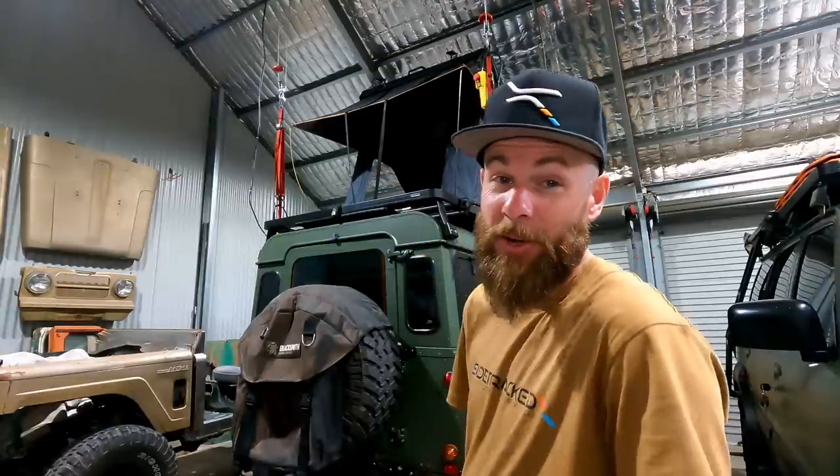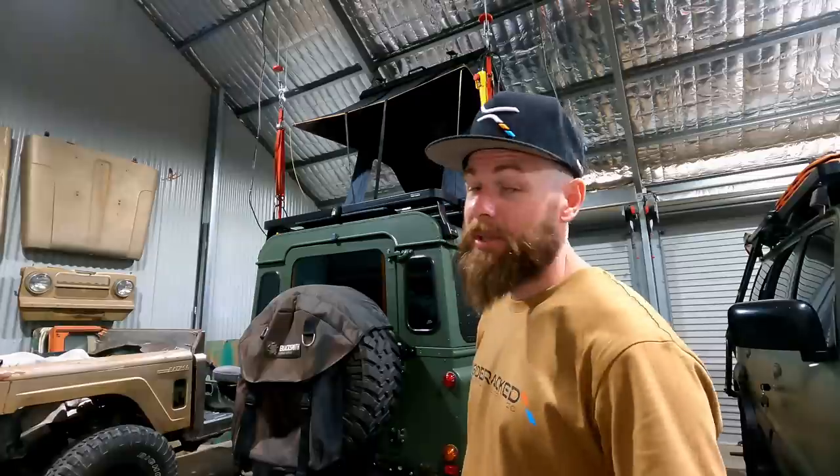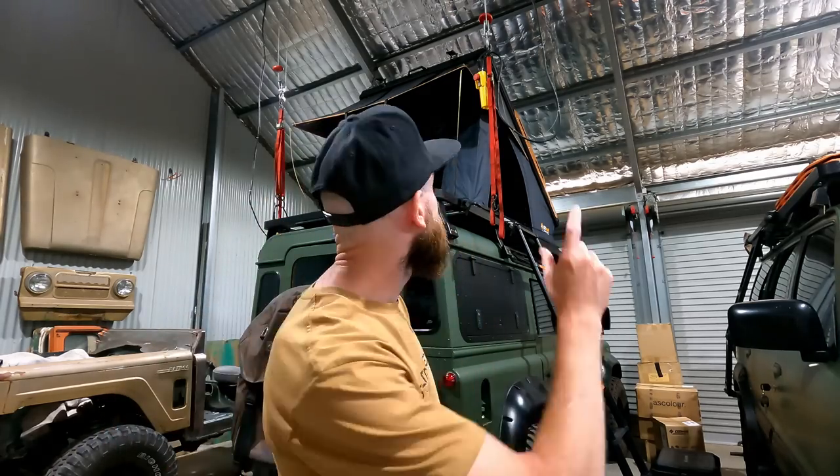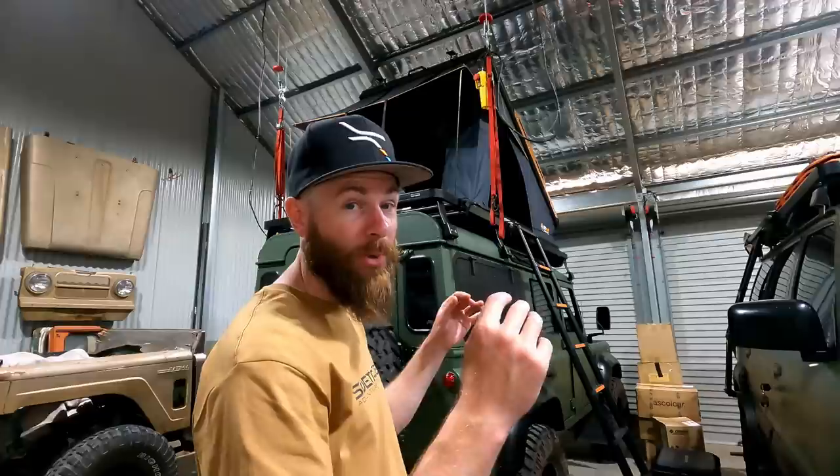The canvas seems thick — quite like a blackout canvas — which should stop a lot of light getting in, good if you like to sleep in. The canvas does feel a little loose in areas though, which means wind is going to make sleeping on a windy night a nightmare. The ladder seems very good — one of the better ladders I've seen. Build quality seems very good. It's 95 kilos so it is heavy, but you can remove the rack system and brackets and I believe that saves you 10 kilos, bringing it down to 85 kilos — probably one of the lighter tents in this category.